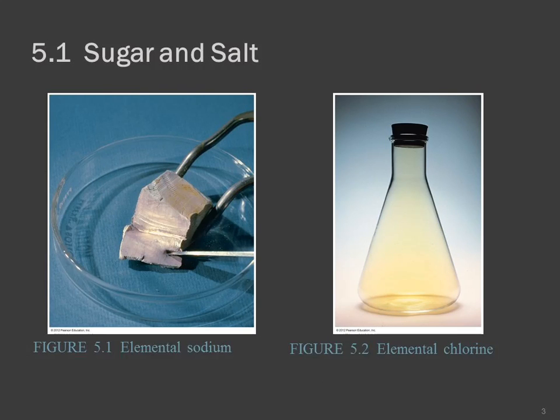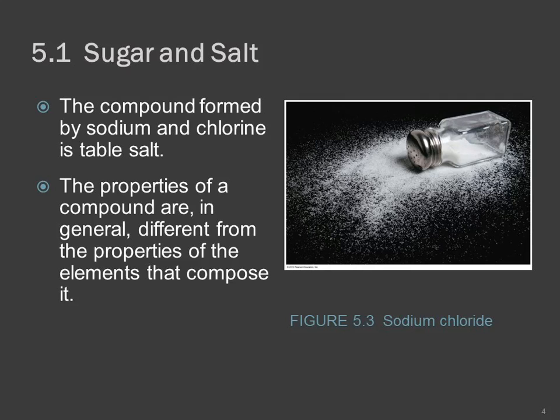I decided that these slides are out of order, so I'm going to go back to that one. So let's talk about salt. Table salt is a compound formed by sodium and chlorine. Those are elements. Here's an illustration, a picture actually, of spilled salt. Salt looks a lot like sugar, but it doesn't taste like sugar, does it? White crystalline solid. Again, we sprinkle it on our food. A little bit of it is actually good for you.